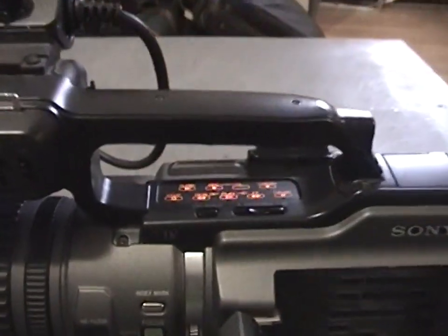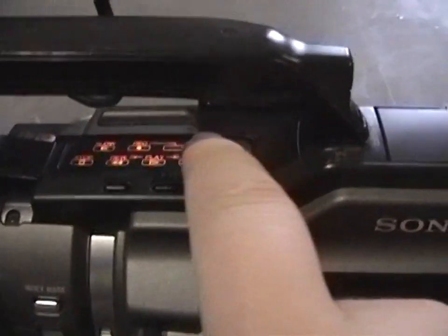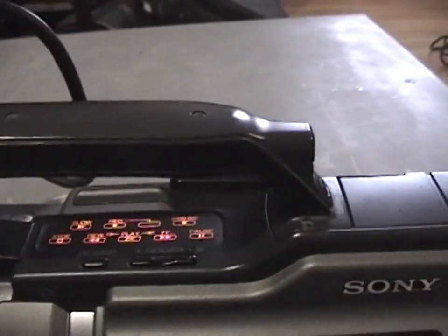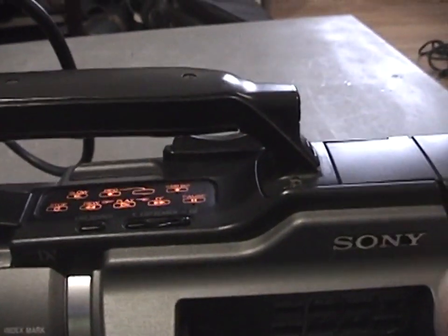Got a nice handle, which I like. There's your tape transport controls, very nice. Even though this thing's from 2003, these controls and the way they light up orange, that's sort of reminiscent of the late 90s Handycams. So that's cool.